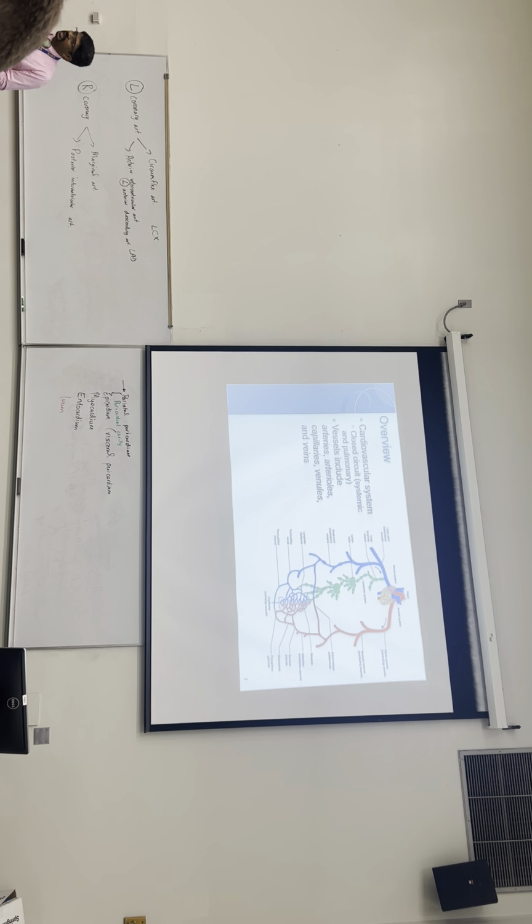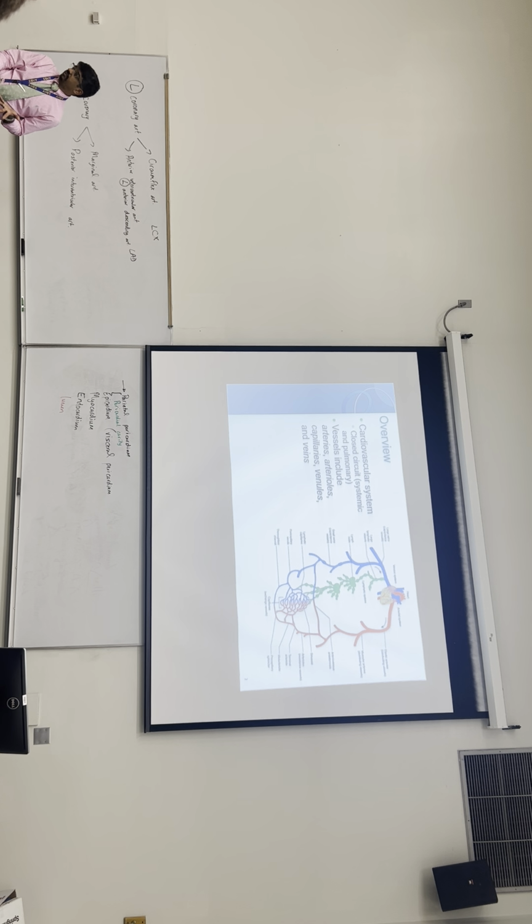What's the structure of the capillaries? It's very thin. How many layers? Just one layer of simple squamous epithelium. It's simple because it's one layer. That's where gas exchange takes place, right? And then it starts building up to larger blood vessels. We call them venules, and then veins that get larger and larger.